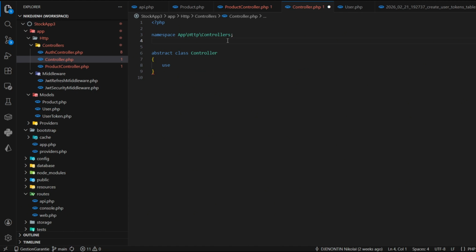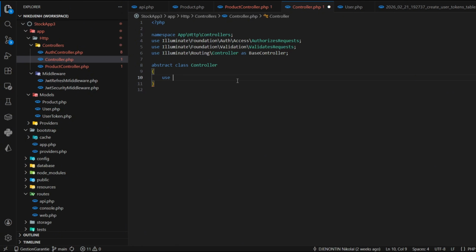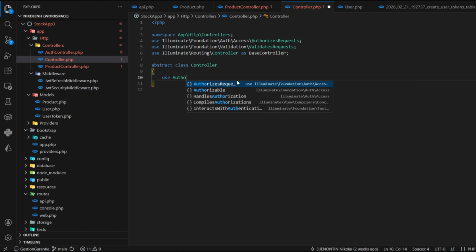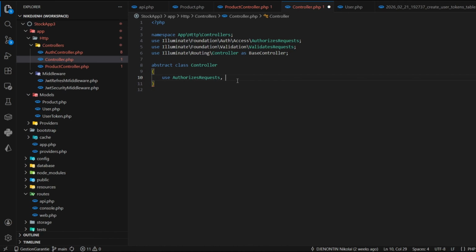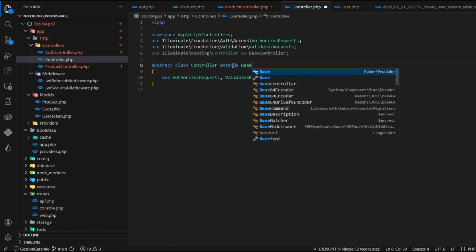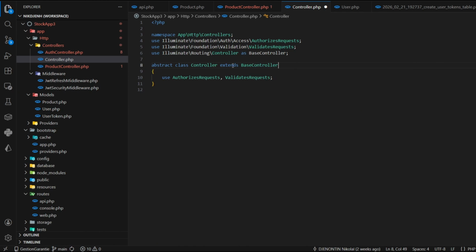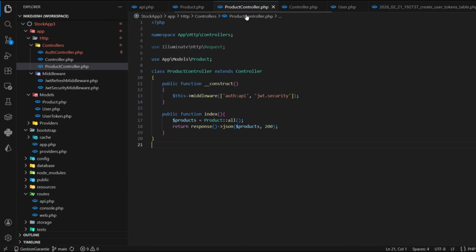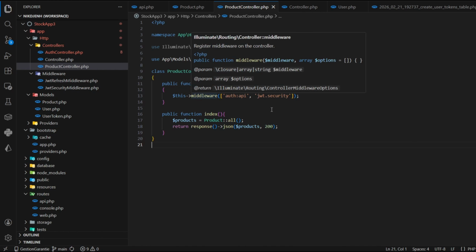We will add two traits: authorize requests and validate requests. Then we can use authorize requests and validate requests, and the controller extends base controller. Okay, now we are good. And you can see the error is just gone.